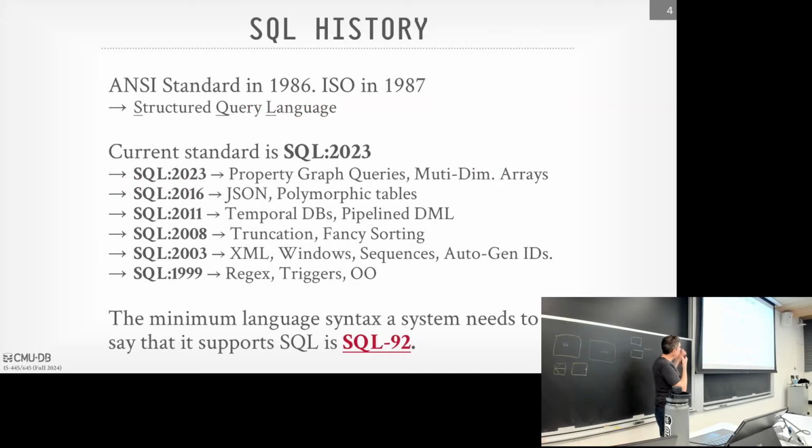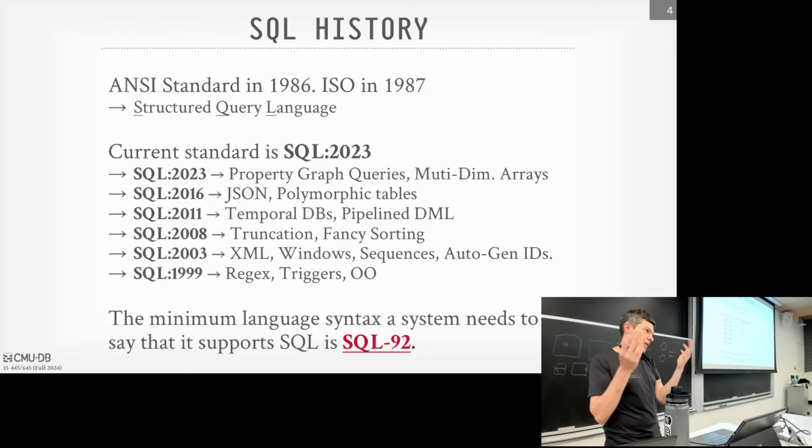All right, so again, the first paper on SQL came out, I think, in '72, '73. And then in 1986, this was designated as an ANSI standard, the American National Standards Institute, and then it became an international standard in 1987. And this is where they decided they had to call it SQL, as in Structured Query Language. And so SQL is not a dead language, right?